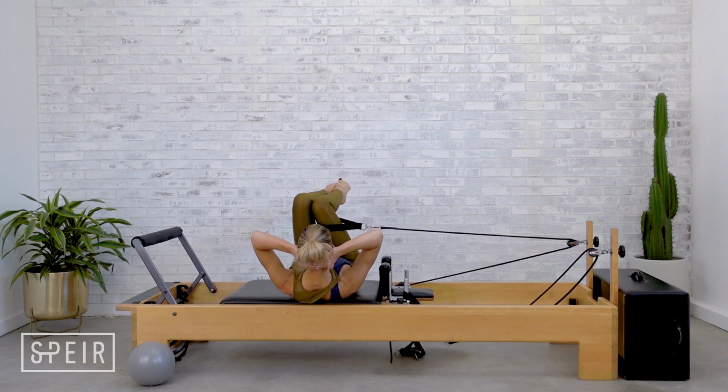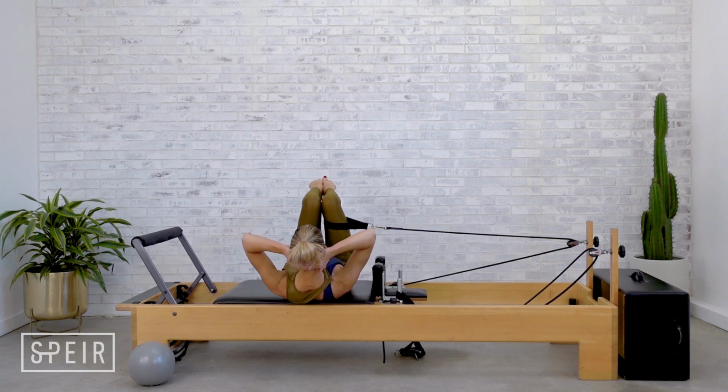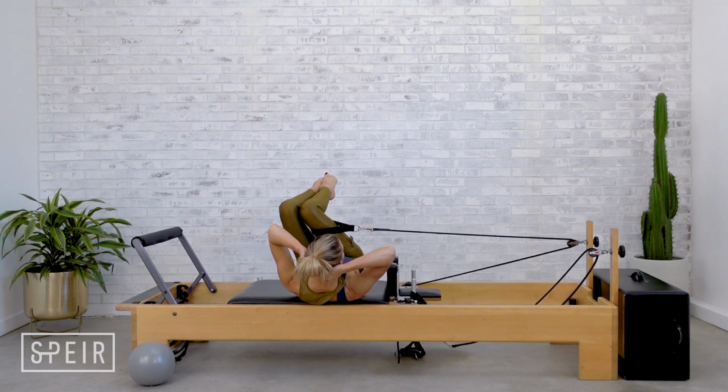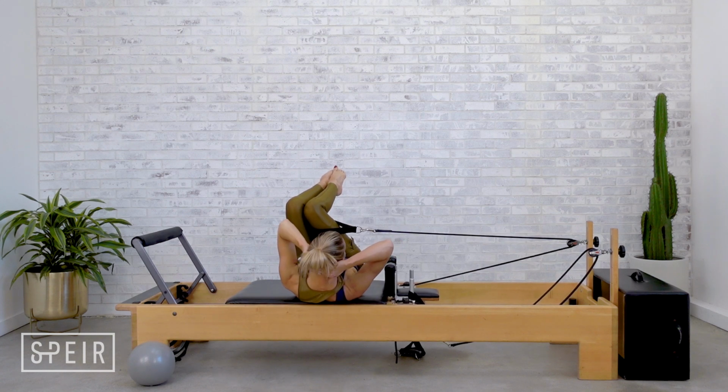10 more seconds, over and back, over and back, 5 seconds. Now tick-tock your knees, hold, twist toward the shoulder blocks, crunch your chest. Go up, down, 10 seconds. 5 more seconds.